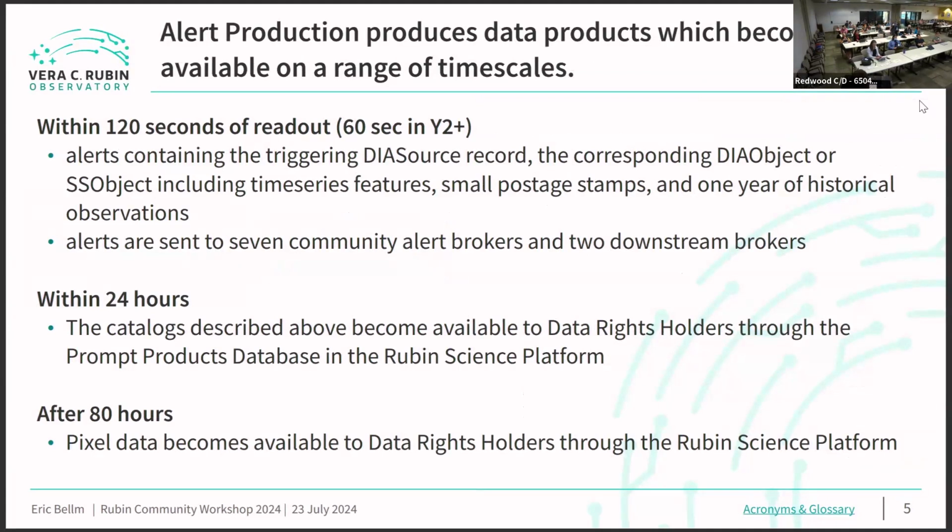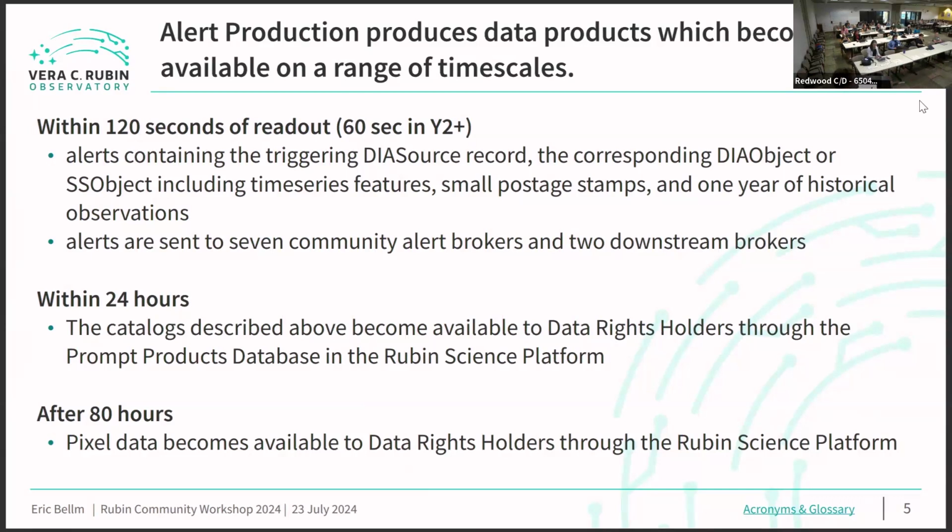Whether or not it was seen for the first time in this image or whether we have 10 years of history, we always send it out. That allows the downstream user to conduct the most flexible science, whether discovering new supernovae or looking for unusual variability from variable stars. You could have an RR Lyrae that is sinusoidal, smoothly varying for 10 years, and all of a sudden does something strange. If that's something you're interested in, you can construct a filter with a broker for it.